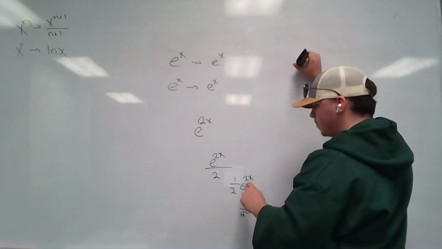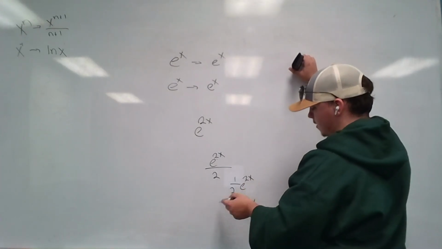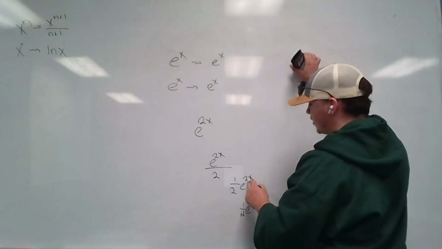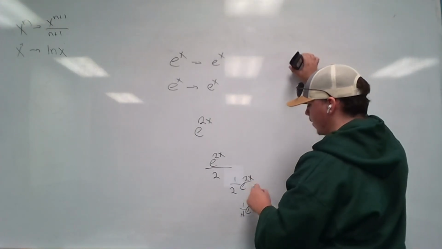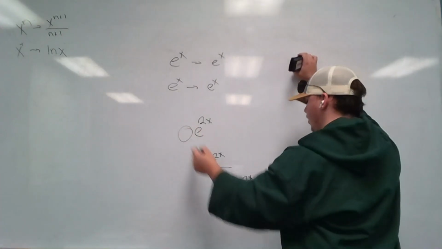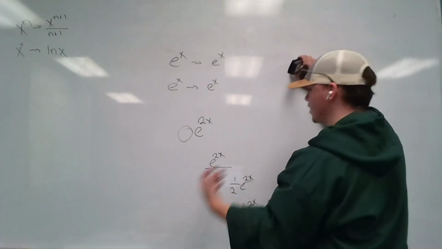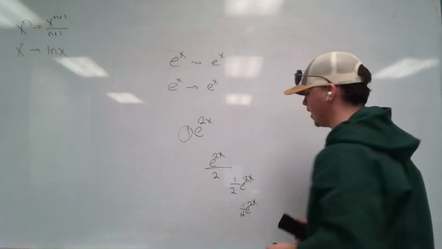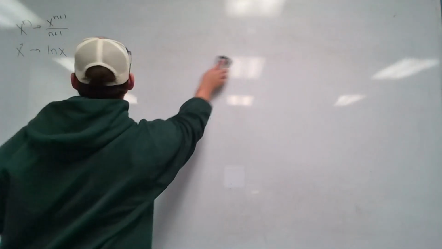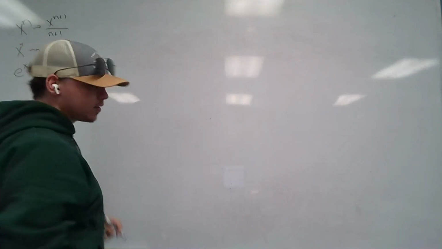And if you go back in time, you'll actually notice that if I take the derivative of e to the 2x times 1/2, it's going to be, of course, e to the 2x because that doesn't change. And then with the chain rule, the 2 is going to be multiplied by whatever's outside. And if we want to end up back at the beginning with nothing right here, then we have to put 1/2 there. And 2 times 1/2 is 1. So 1, and boom. Easy. So e to the x is still e to the x.